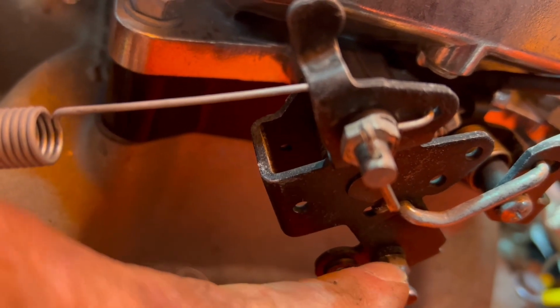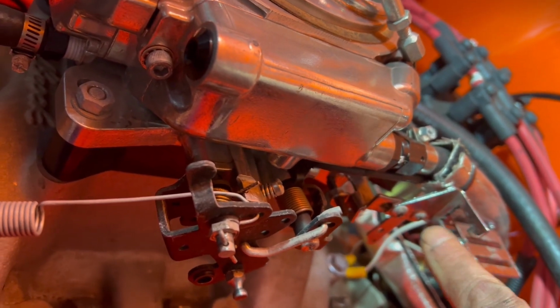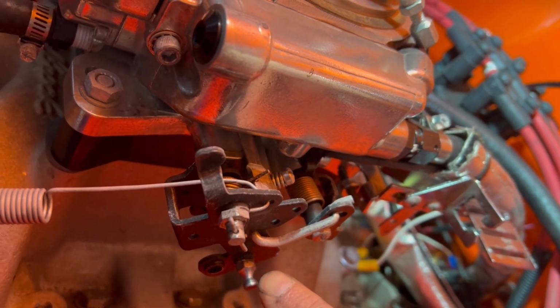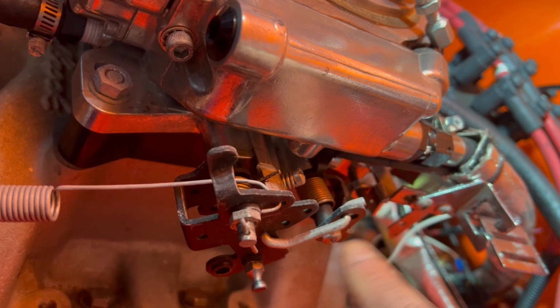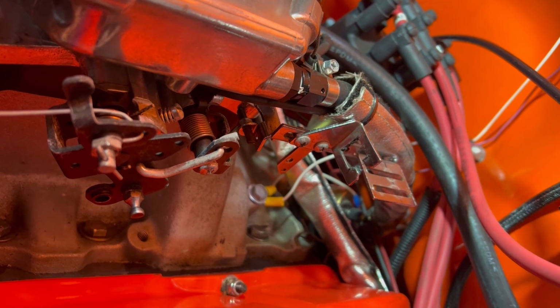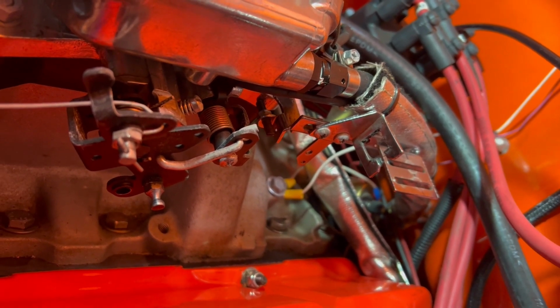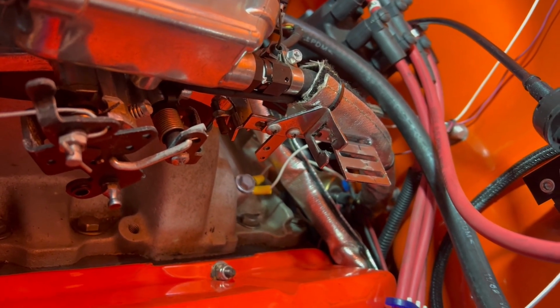So this on the Holley Sniper is supposed to be the hole for the TV cable. So I'm gonna hook it up to the bracket. I'll hook the throttle cable back up, but I'll hook it up to the bracket and make sure that it's got a little bit of tension at idle and wide open, the cable travels 1 inch. Otherwise, I understand you can burn the transmission up in just a few miles. I guess it burns out one of the clutch packs. Don't know why, but I want to make sure you get that adjusted correctly.